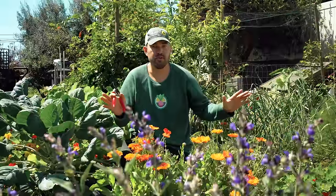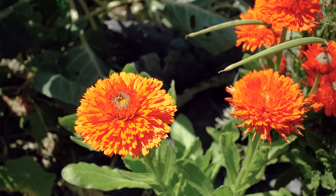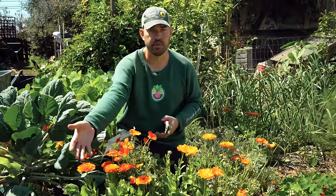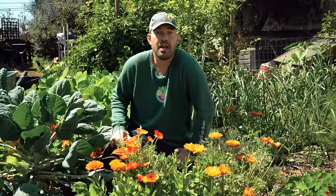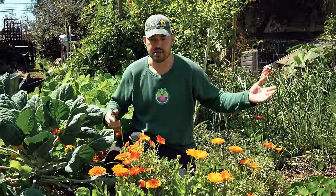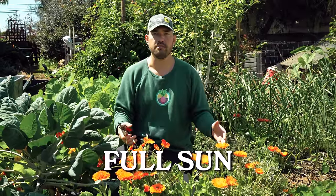I'm out here in a beautiful section of Jacques on our team's garden, because he has this gorgeous patch of calendula that actually started on its own. Calendula will self-sow — these flowers will produce seeds, drop and scatter everywhere, and you might just find yourself getting calendula you didn't ask for. When it comes to care, they're very tolerant of a lot of different conditions. The main thing to keep in mind is full sun. They'll still produce in a little bit of shade, but full sun means more blooms.